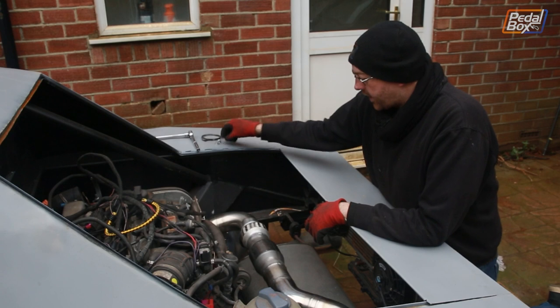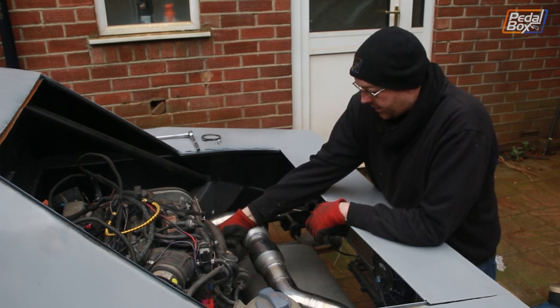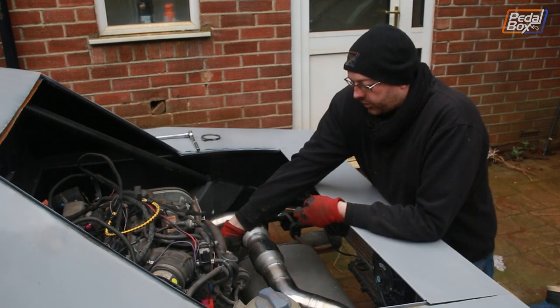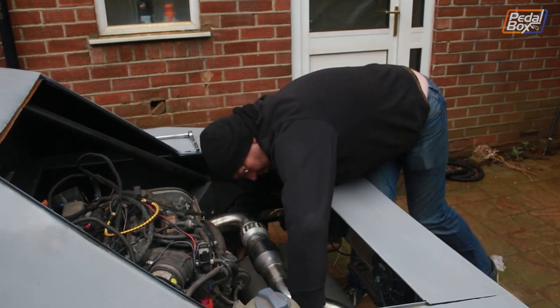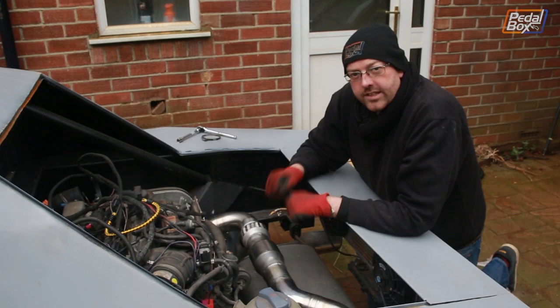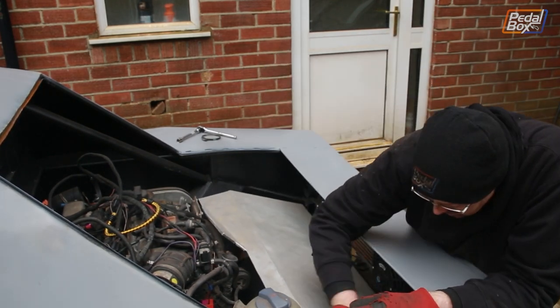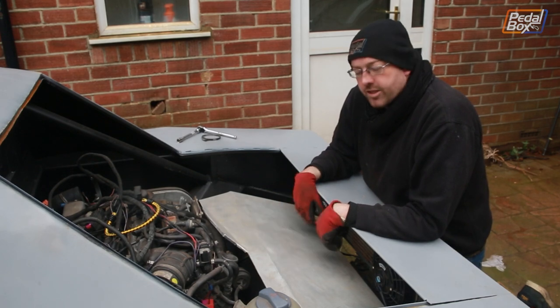And it just drops in like that. Three nuts on this end, hold it onto the turbo, and two on this end, hold it onto the back box. And that's it installed. Now we can put the heat shield back on and we're good to go. And that's it. The whole system is complete.